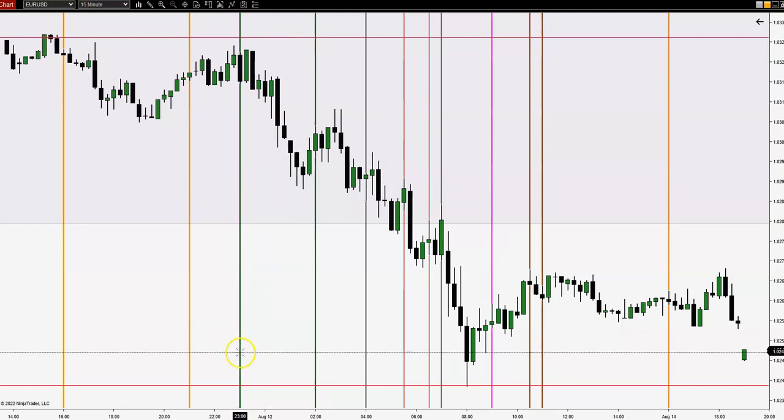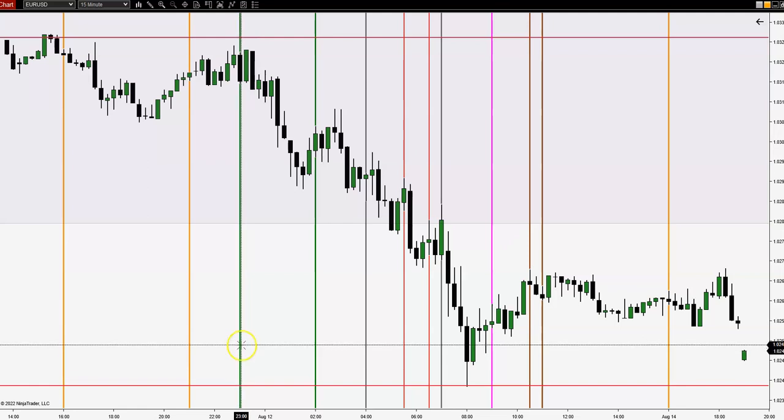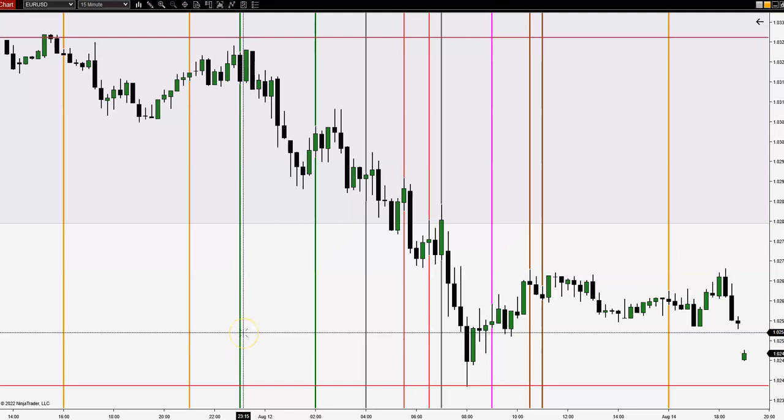Now, mine is already set to PST time zone, that is Pacific Standard Time. But the times that ICT gives you are all in Eastern Time. So I'm just going to go by the Eastern Time zone, and that's it. And this is what you need to plot on your charts.